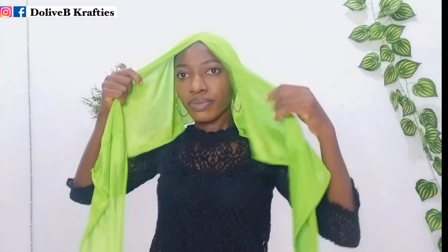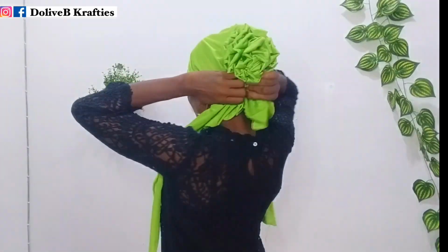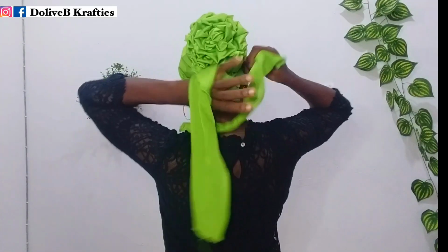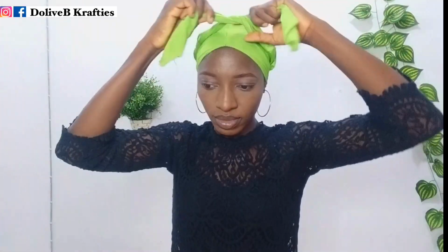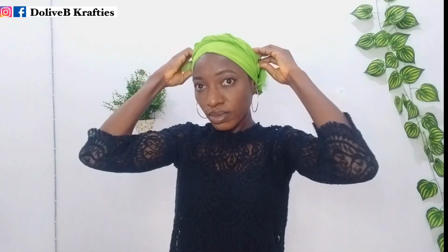So this is number 1 way to tie. I have the rows at the back, and like I said earlier, you can fold the edges in, and we just bring out the ends towards the front and roll it like that and tie. Okay, tie once or even twice, then I just tuck it in. That's number one way to tie.